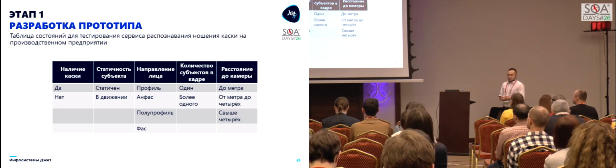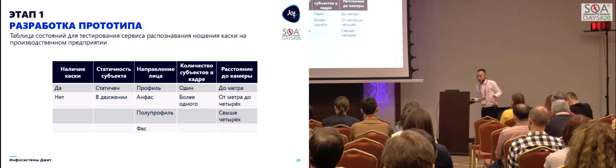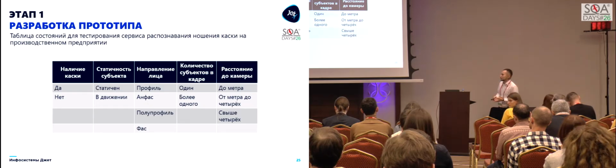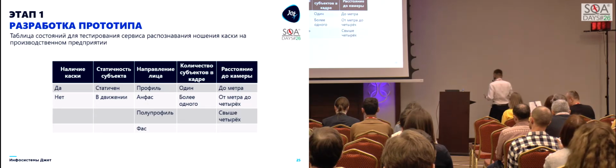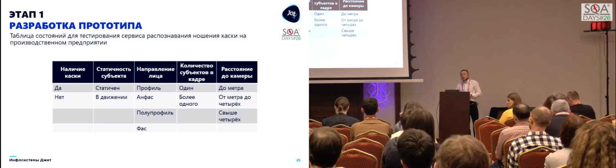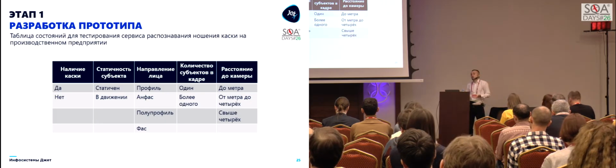Now a few words about the case. We have such a funny, quite curious case about recognition of employees wearing a helmet in the production environment. We need to make sure that people are wearing helmets because this is part of the OSHA requirements for the company where they work. How did we decide to approach the testing of such a service at the level of prototype development? We created certain stages of status.